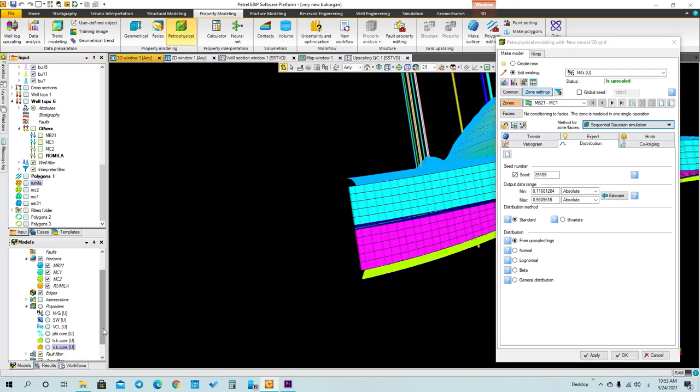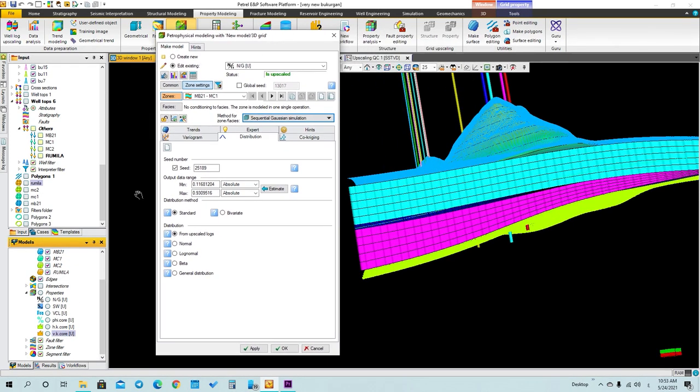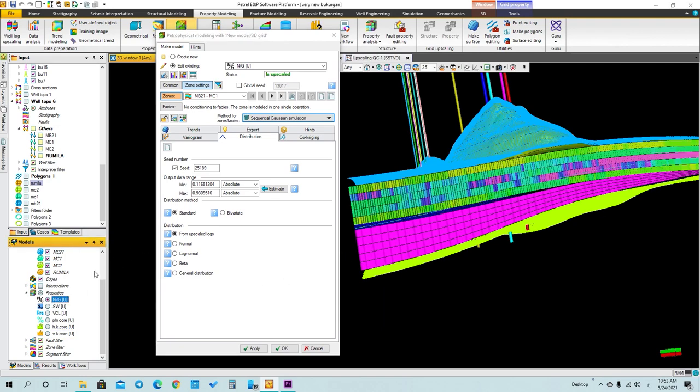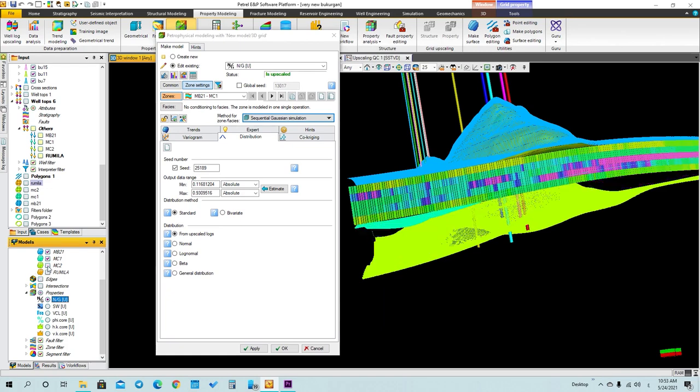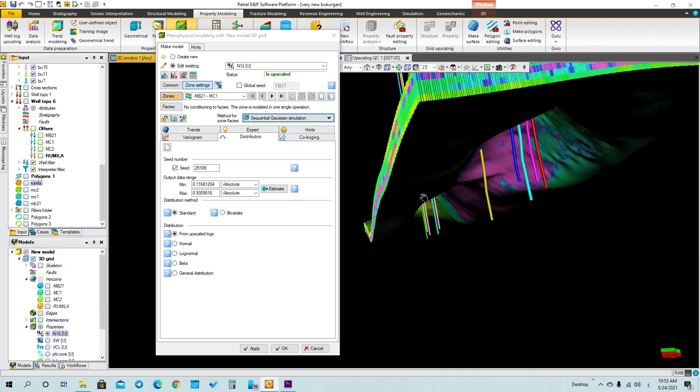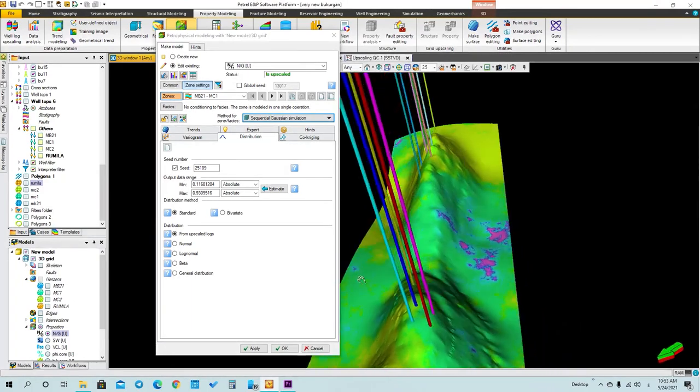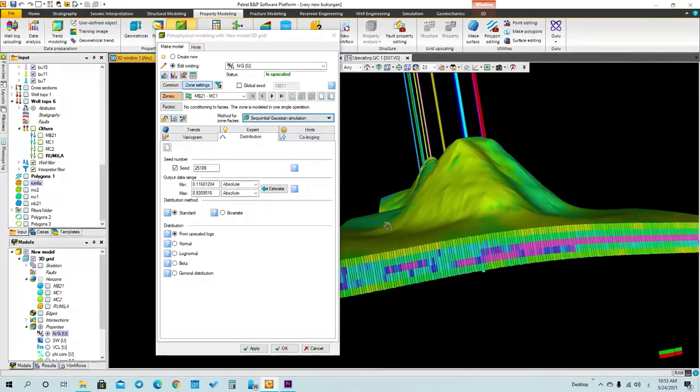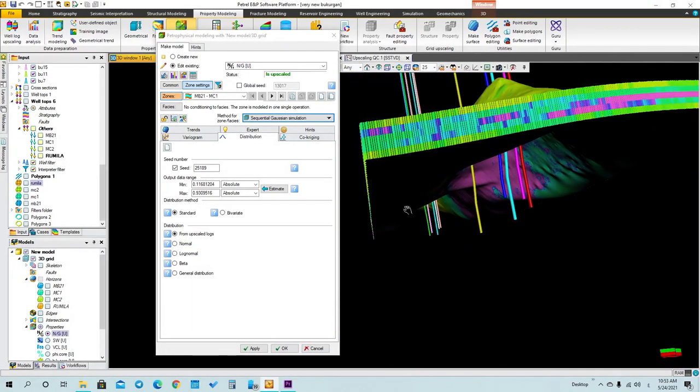Okay, so this is the first property. As you can see here, we have uploaded the first property to this reservoir.